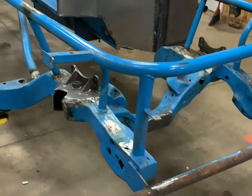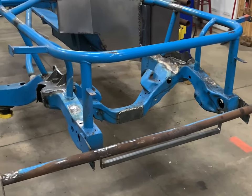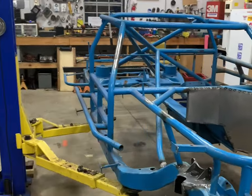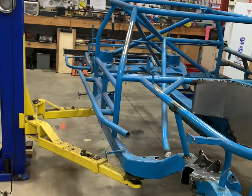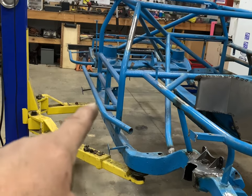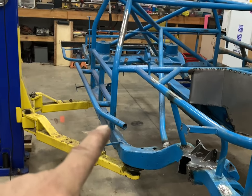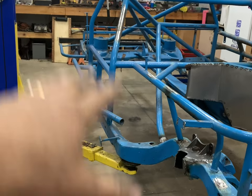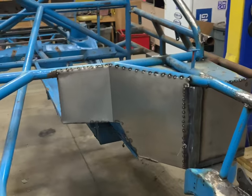But we're going to get the trailer in here tomorrow after church and get her set down. We're going to set the frame down on jack stands, then we'll put the lift arms up around the roll cage and lift it up that way. Then we will back the trailer up under it and set it down on the trailer. So that's the game plan, and we'll try to get that video for you.